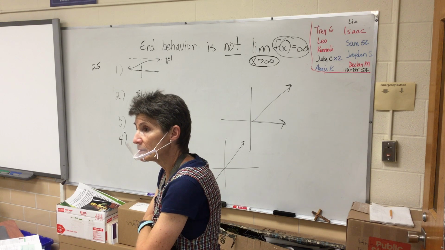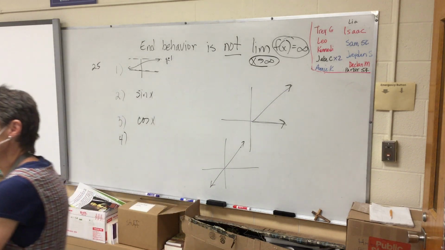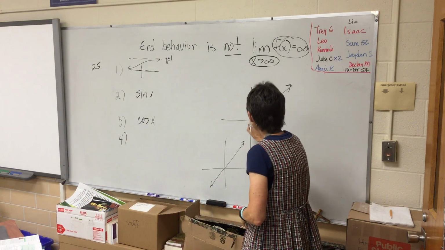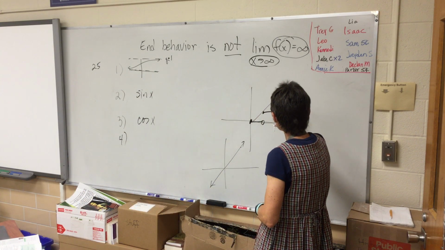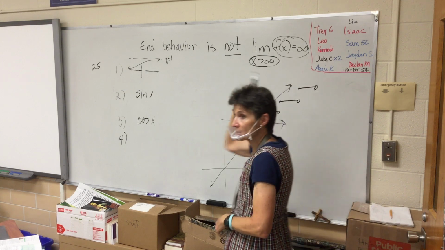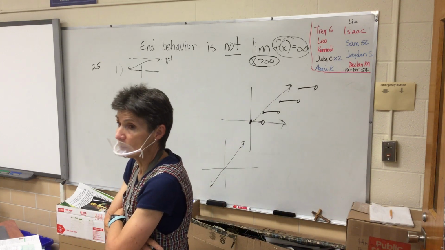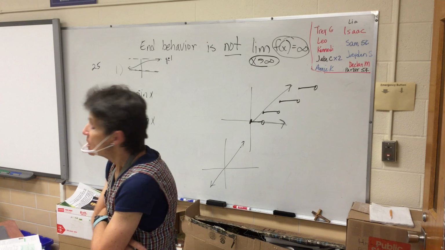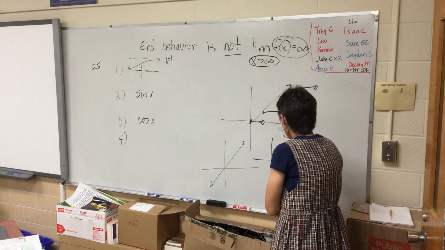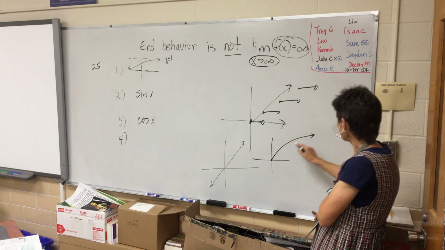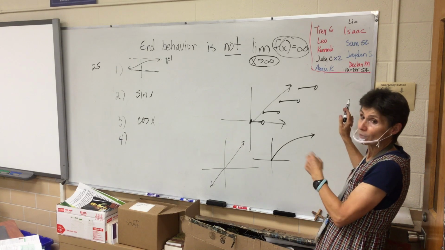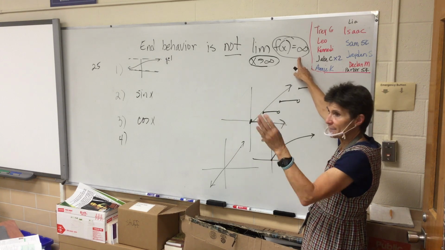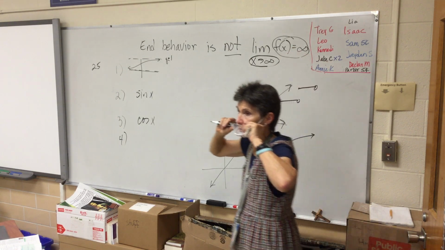Jacob? It's the greatest integer function. No, because think about what that looks like. As you are going to the right with the curve, do you keep climbing forever and ever? There's no cap on it, right? It keeps going forever and ever. Read? Square root. No, think about what the square root looks like. As you go to the right, that is still going up, up, up forever and ever. There's nothing stopping it. It just keeps getting bigger the farther you go.